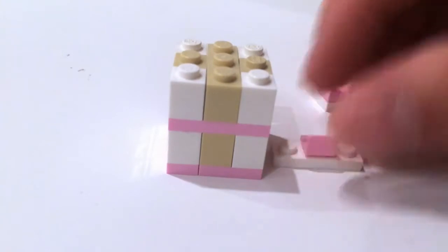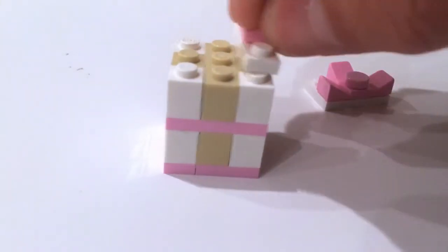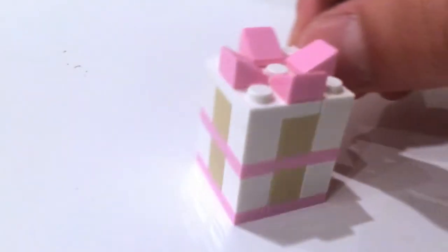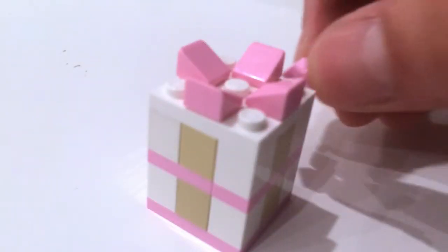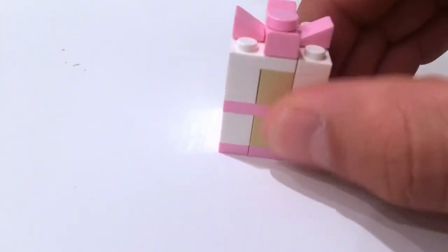I have the 1x going all the way across, right up on top. And then I have angles underneath in the middle. I had a couple different ones, but I just went for a 1x square plate with a rounded top, just like that.